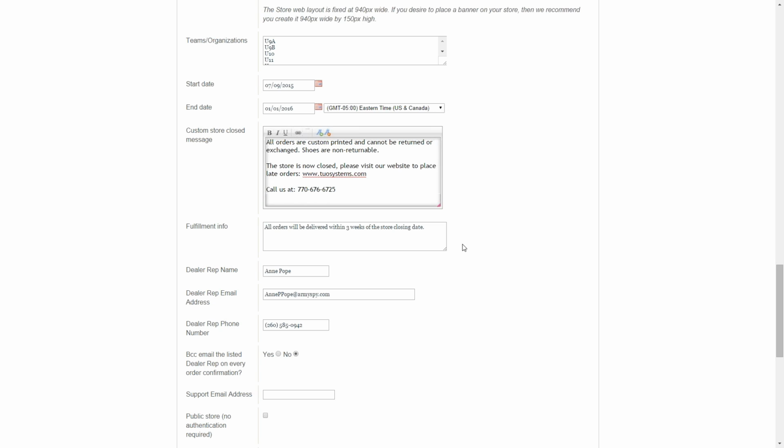Great. So I think that's a perfect mindset, because you've got to think about it from your customer's perspective for a moment. If they're trying to access this store after the date has closed, they most likely have a credit card handy and they're getting ready to purchase. Now, if they receive the message that the store is closed, but they don't have any way to contact you, you may be leaving a sale on the table.